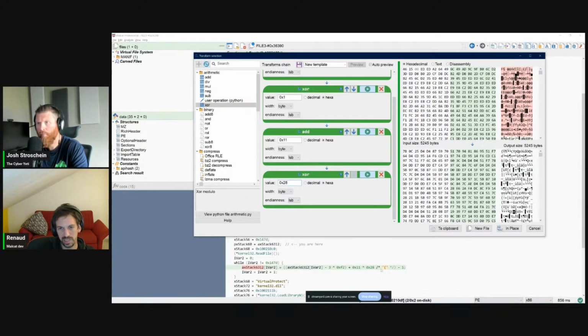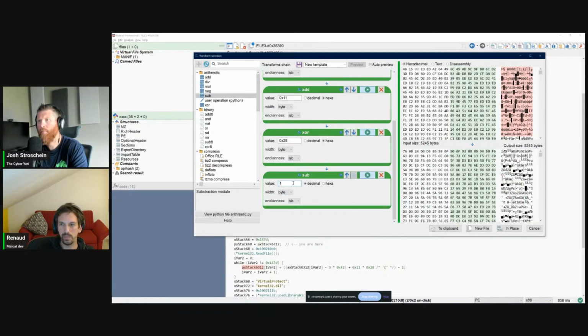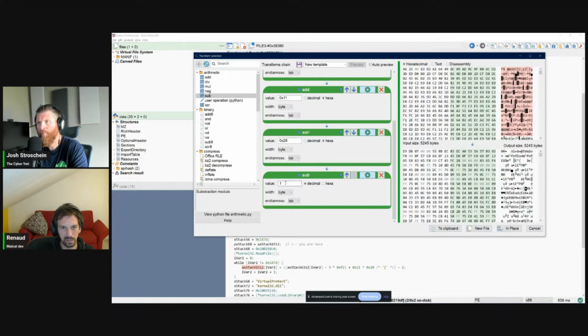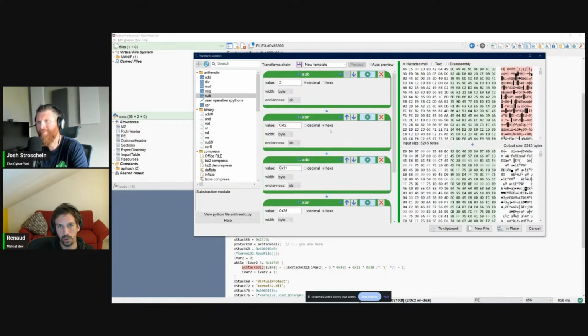And then this is a comment that is added by Malcat, because this number is also equivalent to this ASCII character. And then we have a -1 there. So let's do it again, -1. Wait, there was an issue there. F2, okay. Okay, perfect. So I fixed my mistake. So there we have the whole chain.